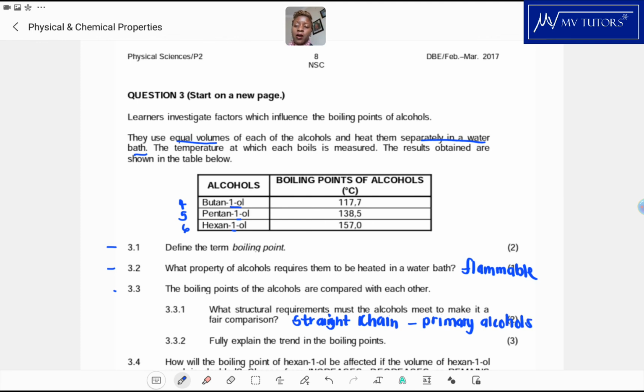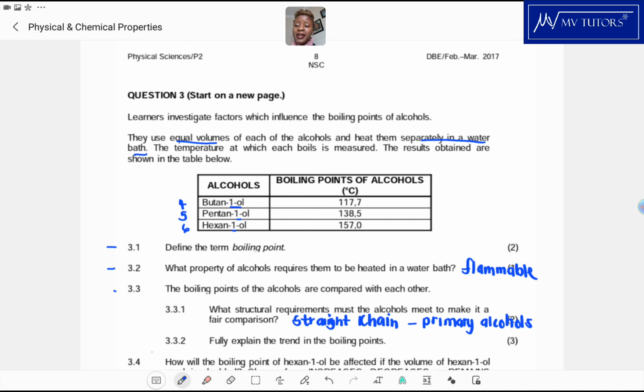Okay, so a primary alcohol is basically where you have a hydroxide group at the end. Okay, either on the first chain, well, it will be on the first chain. We don't necessarily put it at the last chain. But yes, if it were a secondary alcohol, it would be somewhere in between. Okay, then it kind of forms a branch. Also, a tertiary alcohol, it forms like two branches. So you want this thing structurally to be a straight chain. Okay, and that is achieved by having a primary alcohol.